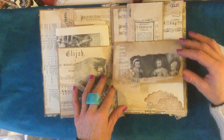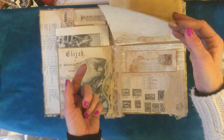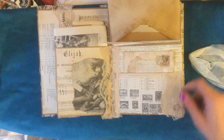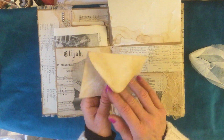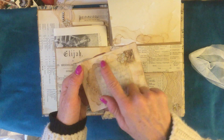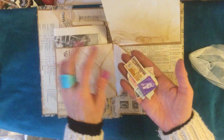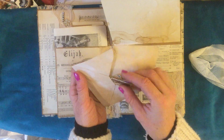And then on here you've got a fold up flip. So this again, more room for journaling. This is not vintage, this is just some coffee dyed card, some doily and another one of those blue flowers. Underneath there you've got here some vintage book page with some vintage lace, another one of those flowers, and this is a pocket where I've just included a little coffee dyed envelope with again some vintage notes, vintage postage stamp, one of those flowers, vintage coffee dyed doily, and then again I just popped in some of the vintage postage stamps. So just a handful of vintage postage stamps there, all just tucked into here.